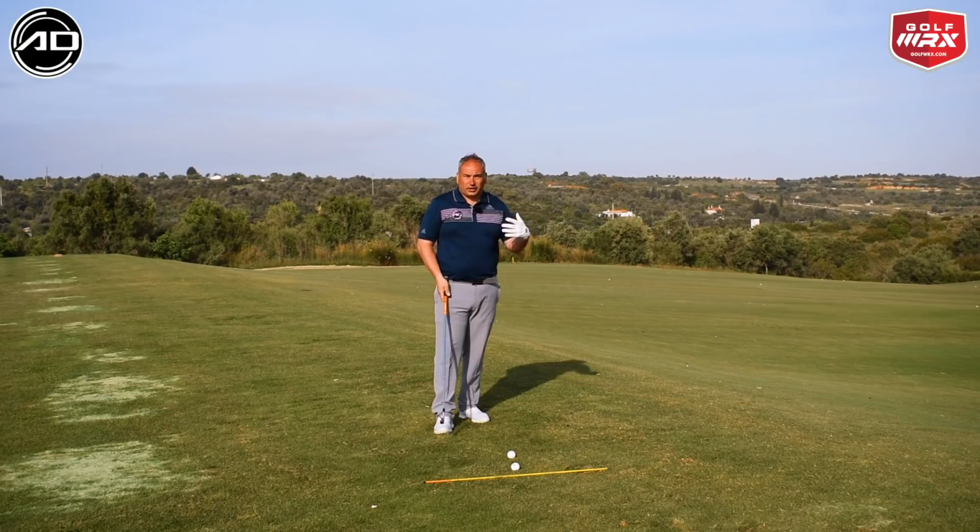So again, totally understand the guys that can't do this, but working towards this will slowly chip away at the natural moves you have. We all have our own swing DNAs, and what we want to do is chip away at them, so naturally we start to change and move differently.